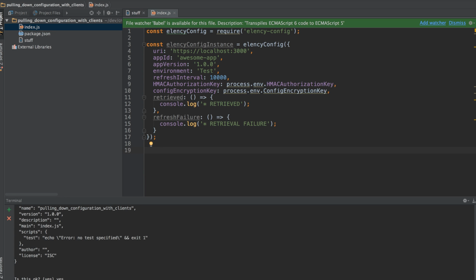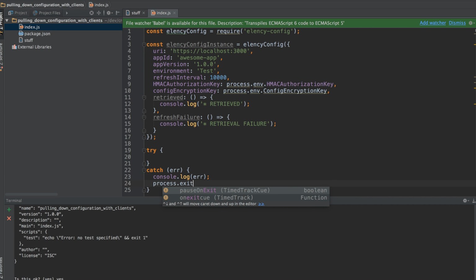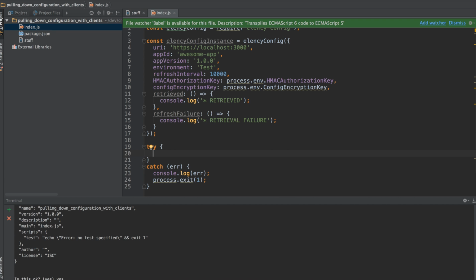Okay, so the first thing we'll have to do is initialize. So we've created the client instance, but we need to initialize it to tell it to go off and get its configuration. This is an asynchronous method, so it's advised that you should pull down your configuration when your app is starting up. And if it fails to pull down configuration, you should just kill your app. Something major has gone wrong. You're dependent on configuration. So ideally, you would wrap this in a try-catch, output the error, maybe, and process exit 1 if something went wrong retrieving configuration. Essentially, at a very high level, this is a very basic demo.